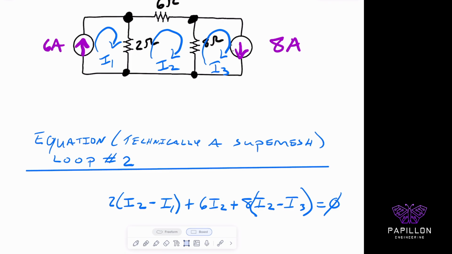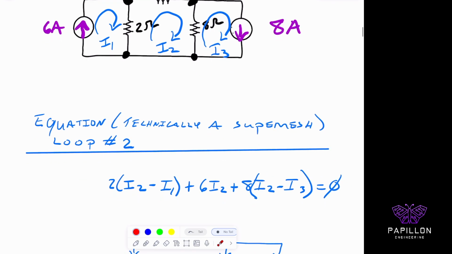So the KVL equation for the center loop is going to be, because I'll start here in this corner, and I'm going to go around clockwise. I'm in loop 2, so therefore there's going to be I2. I'm subtracting I1 because it appears that I2 is opposing I1, and I'm in loop 2. I get to the 6 ohm resistor. The 6 ohm is not being shared with anything, so it's just 6 times I2. Resistor times current gives you back a voltage. Still in loop 2, I get to the 8 ohms. Because I'm in loop 2, it's I2, and then I'm subtracting, since it appears that I3 is opposing me. So it's 8 times I2 minus I3.